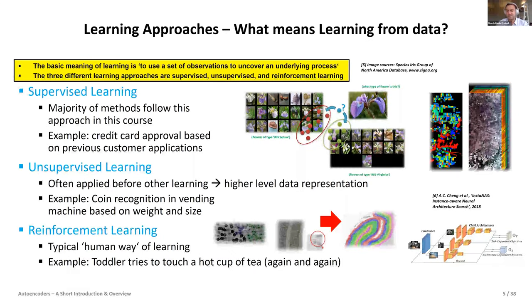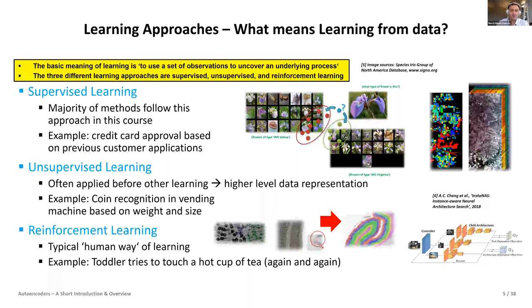Now, when you think about learning approaches, this is important today, because the majority of machine learning, maybe 80% if you want a gut feeling, is supervised learning. As you see in the flowers, someone has already done the job of having two classes annotated or labeled. So we know that flowers from iris setosa look like this and iris virginica look like this. When I come with a new, unseen flower, I have trained a system based on this supervised input, on these existing classes, and then I have a classifier that tells me, oh, that looks like a setosa or like a virginica. We call that supervised learning because for every input image you already have the class represented. For new images there is no class, you want to identify the class, and this is often very well possible with supervised learning approaches.